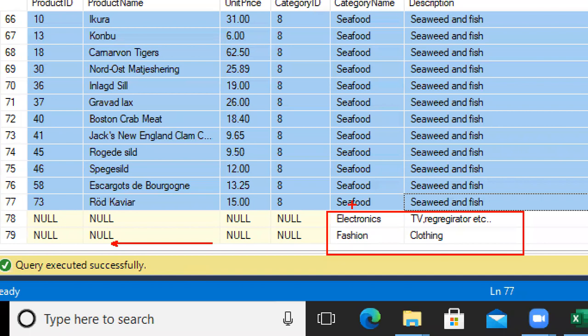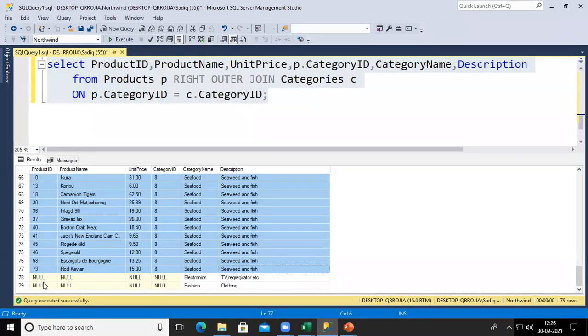So I just want to know for which of the categories I don't have any products, because tomorrow I want to remove those categories. If I don't have the products, I don't want to maintain those particular categories. Like today, I have some courses, but I don't have any students for them, so I want to make those obsolete. Fine. Before I make them obsolete, I want to cross-check it. So you want to list out only those categories for which I don't have any products.